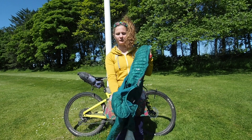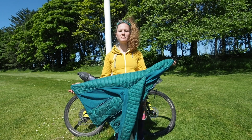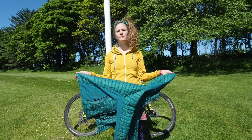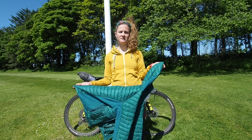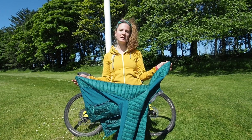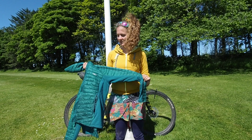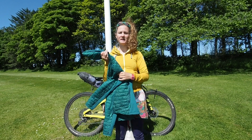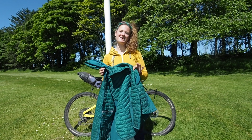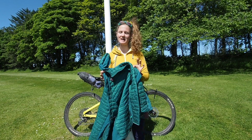Now this was forming part of my sleep system, and it also made it more versatile. For my sleep system I could have gone for a heavier weight sleeping bag, but then I wouldn't have had as much space for extra layers, and I thought it was more useful to have extra layers that I could ride in or sleep in. So the one downside of that system is that I did wear this on the really wet day for the long descents, and it did get wet, which meant that that night I couldn't sleep in it as well, so that was a little bit chillier. So that is the downside with that plan.